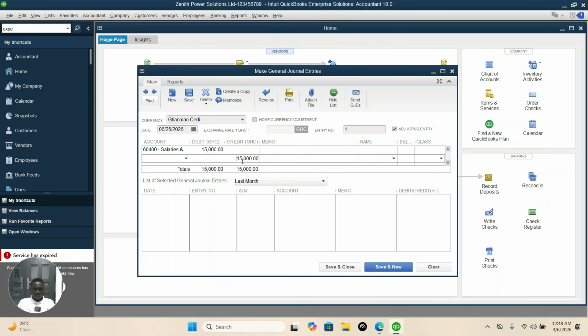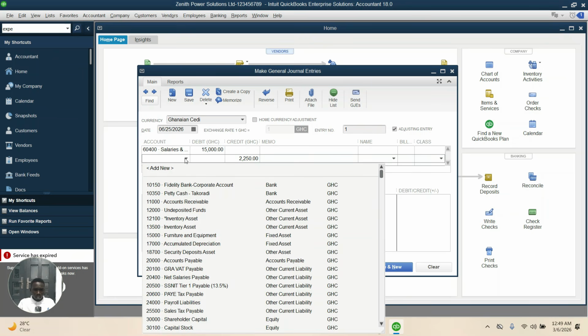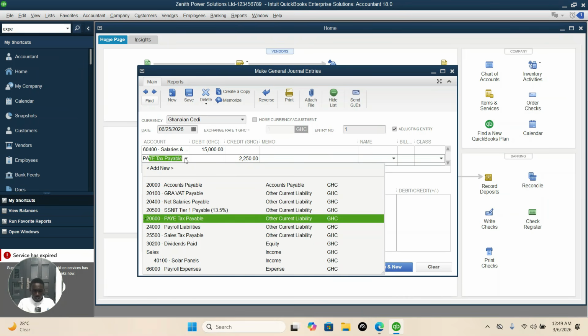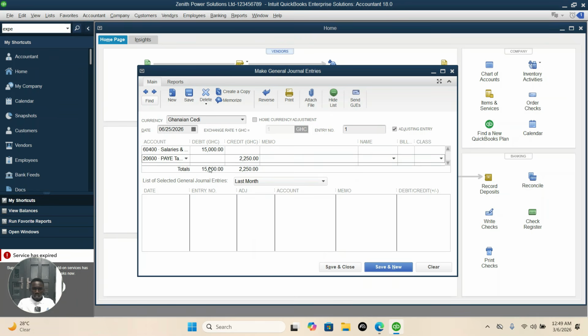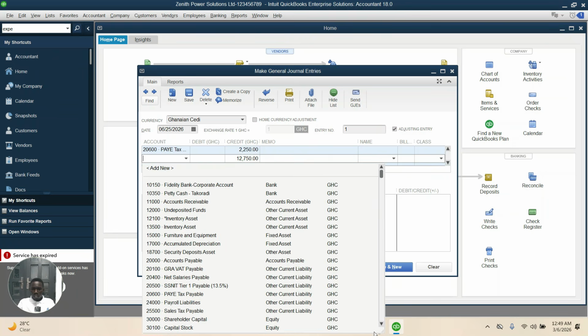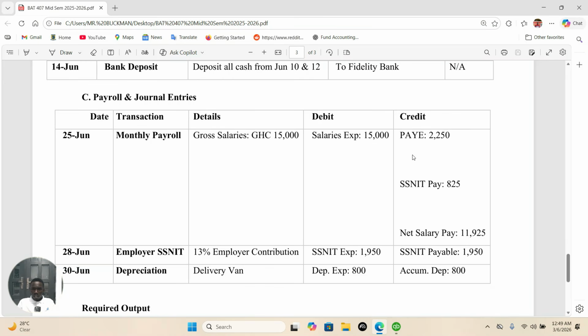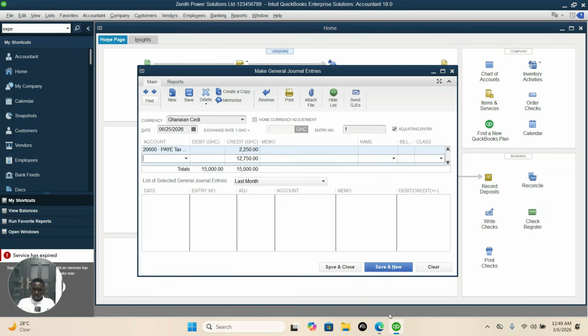So the credit side, you see, it's giving us the summation, like automatically balanced, but we are going to use 2250 and the account is payee. Yes, that's the payee. That's the one. Right. Then the next one, you need to do the next transaction. This is bringing the balance down. The next transaction is also at the credit side, and that's net fee.